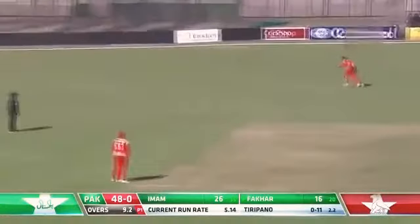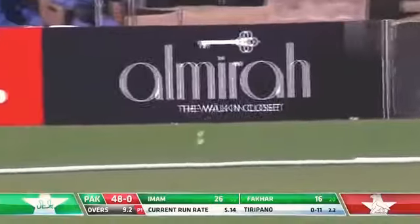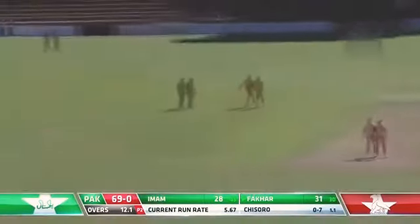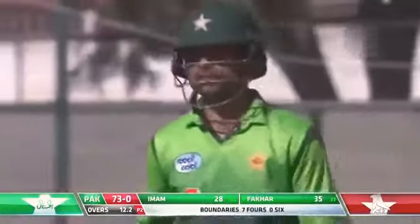Big smash. He hasn't connected it, but well enough to hit the fence. Who can probably go for a double turn in a one-day international on the day. That's 4. Yeah, that's gone through for another 4. It was a lovely sounding straight drive from Fakhar Zaman. Everything so right about it. Pressure on the fielder. That ball has been hit so well that he had no chance in the end.